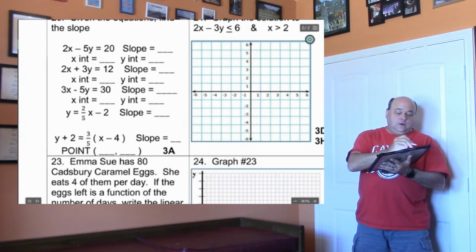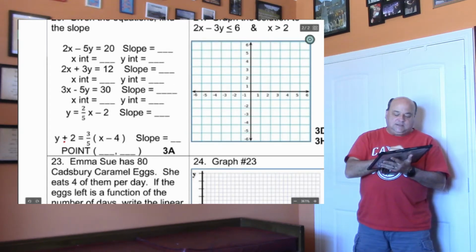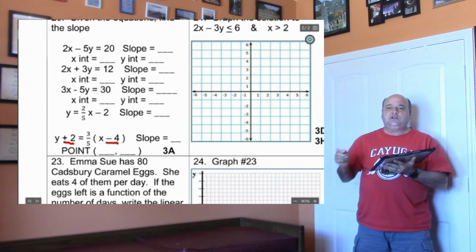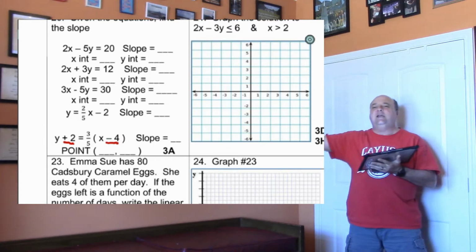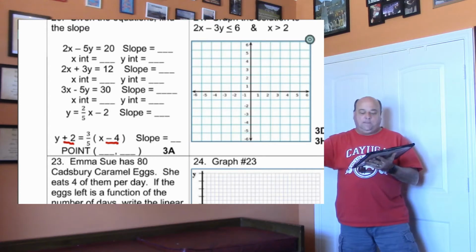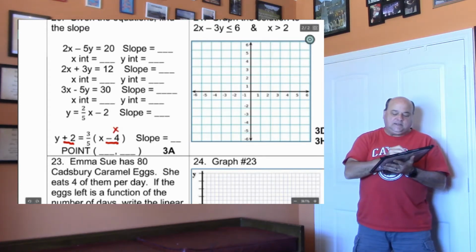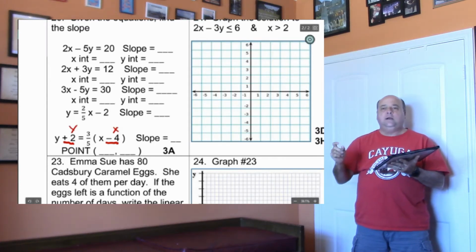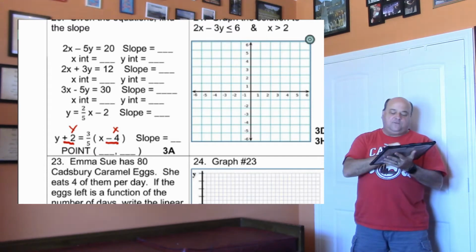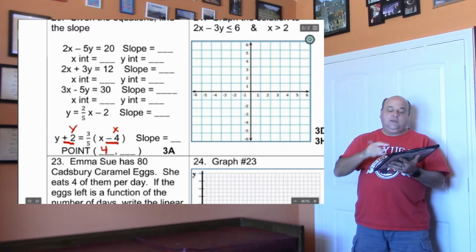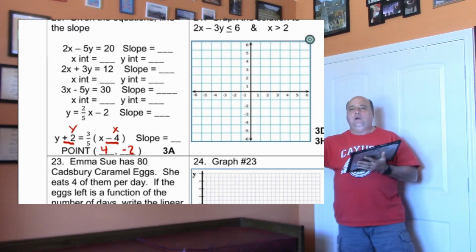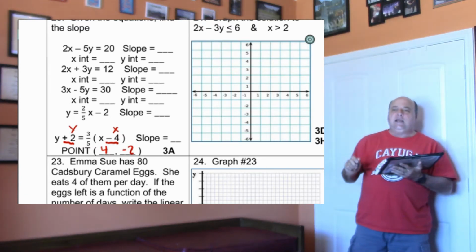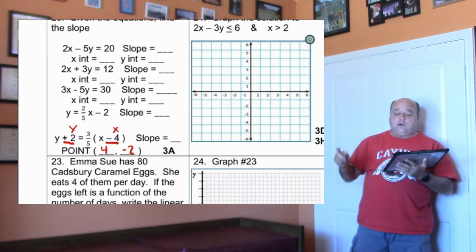On this one right here, though, some of y'all are missing this. This number and this number turn into your point. And remember, when you put the numbers in or take them out, the numbers will flip. This will be your x and this will be your y. So the opposite of a negative 4 is a positive 4. The opposite of a positive 2 is a negative 2. That would be your point in point-slope. Y'all are forgetting how to do that. That's something you can't forget.